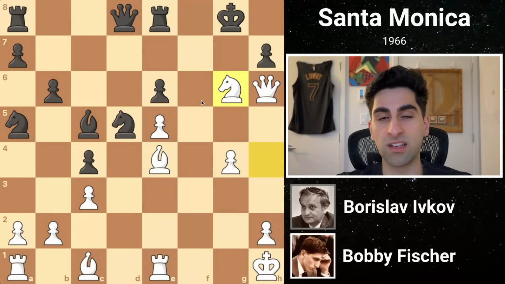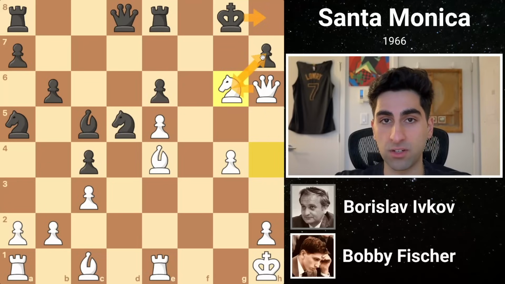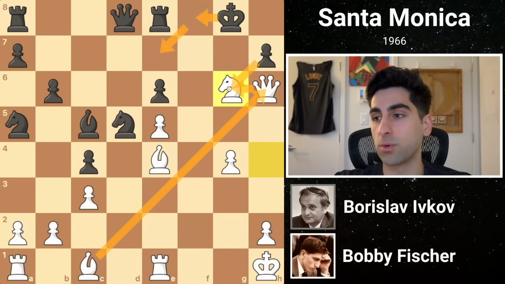Knight takes g6. This knight cannot be taken, as white would recapture with the queen, giving check. The king wouldn't be able to go to the corner because of queen h7 checkmate. So it would have to go to f8, but then white would swoop the bishop to h6, forcing the king to e7, after which queen g7 would be checkmate.